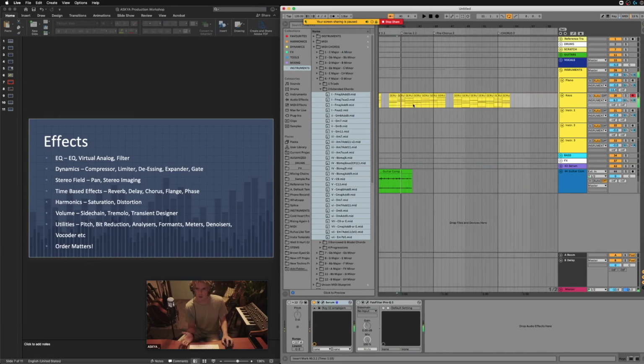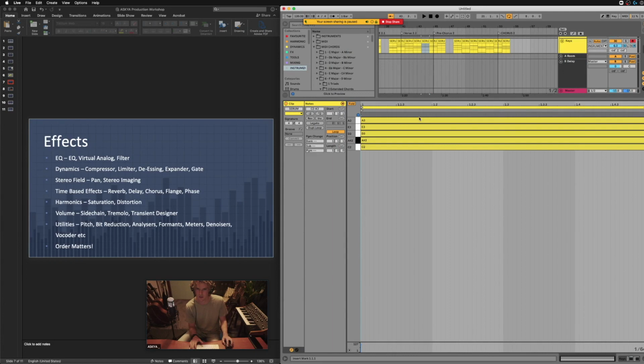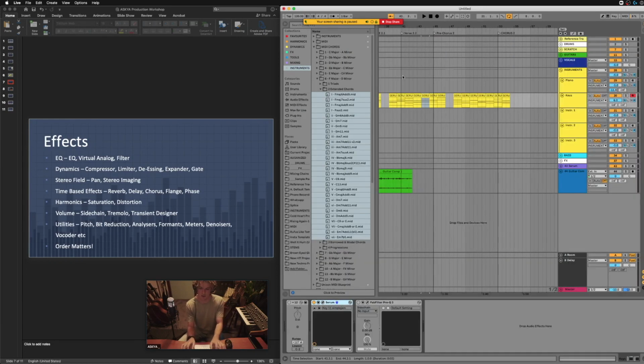This is just a MIDI chord pack. I just got it online. It's just chords that, because I'm lazy, someone's already recorded and saved. It's the same as me just going like this. Oh, that's kind of cool.